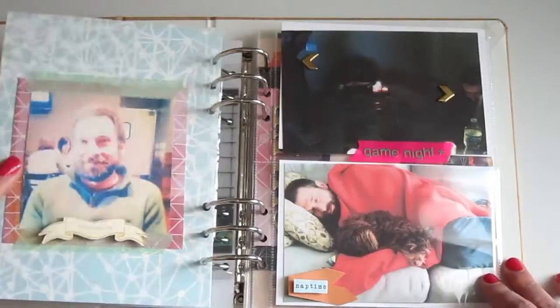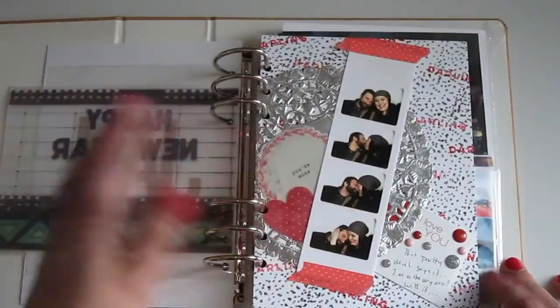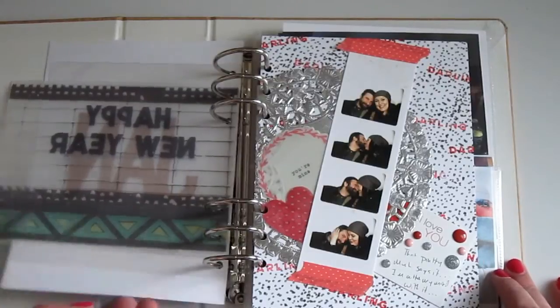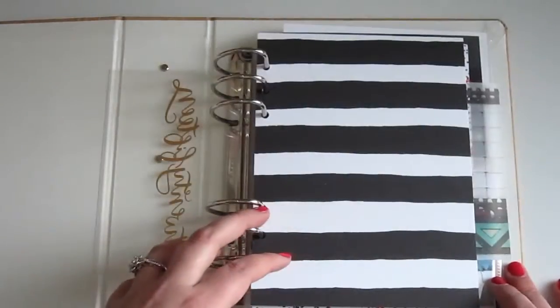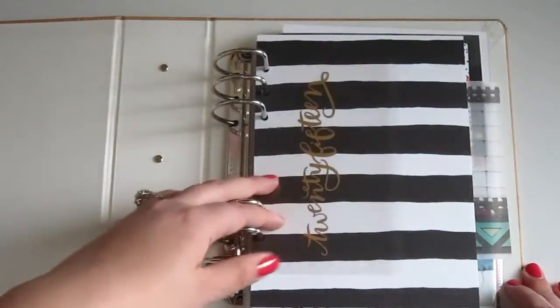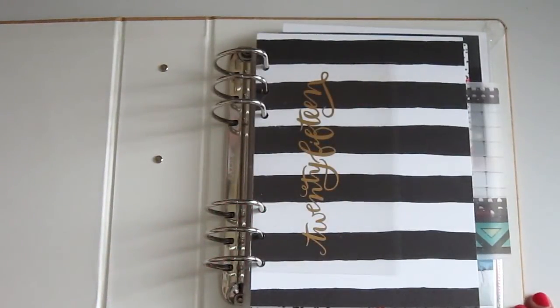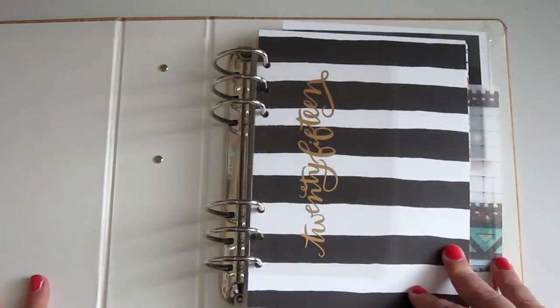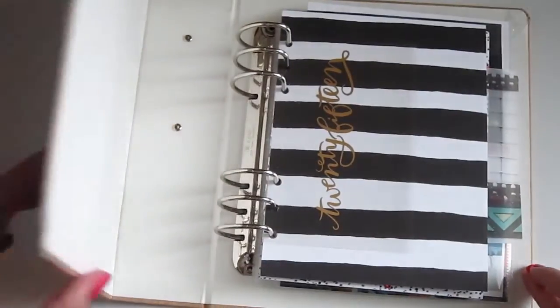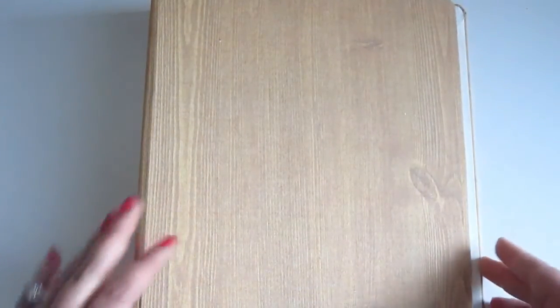Overall, my goal with this album is to just keep up with it every month. It's really easy — I can add as I go. It's a change from my Project Life that I did before, which was weekly spreads. I liked the idea and enjoyed it in the beginning but it just became too much to keep up with. This is much simpler. I just have a folder on my desktop labeled with the month and I drag and drop photos in there, then print everything out, cut all the photos out, and voila — it's done.